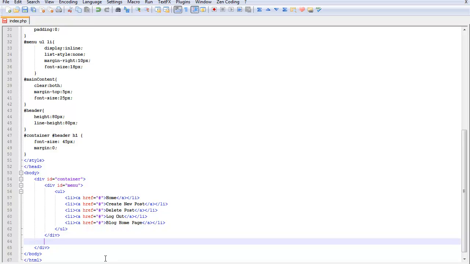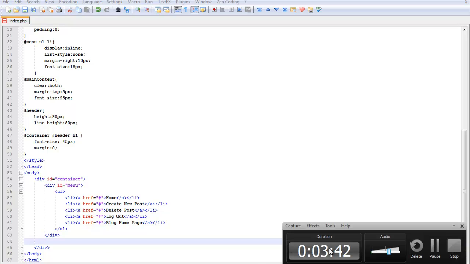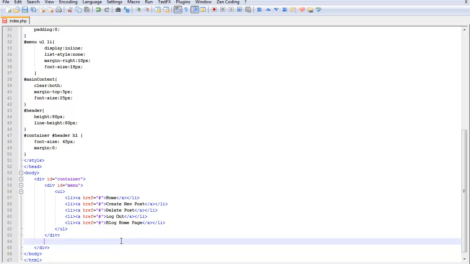Now we're going to make another area to display some of the information from our blog. So I'm just going to call this main content.